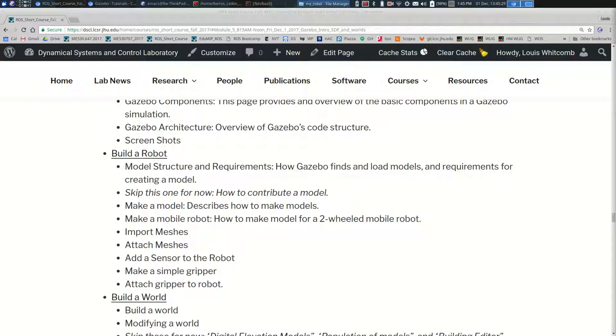And each model of a robot consists of a model config. You'll see in this one, model structure and requirements, the model configuration XML file basically specifies some high-level stuff. Most importantly, it gives it a name, and it specifies the one or more SDF files which constitute the model. So this model.config says the model is in model.sdf, and my model.sdf for the little robot that I built is here.